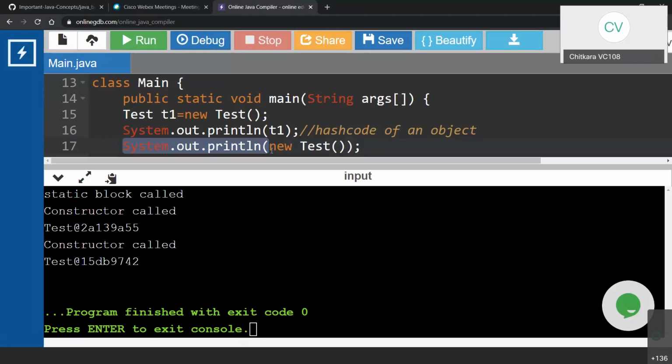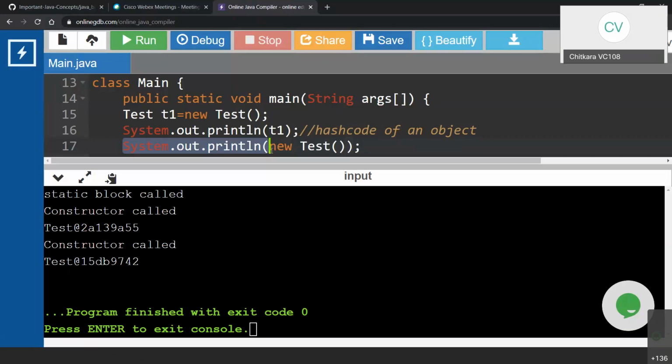So what we learned in these three examples, we learned that there is something called a static block that is called as soon as a class is loaded. We also learned that the initialization block is called when the object is created. And then we learned that a constructor is called much after that. That means the constructor is the third entity being called. First static, only called once, then the initialization block called for each and every object, and then something called a constructor. Are you with me? That was the first point.